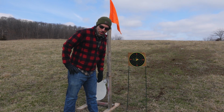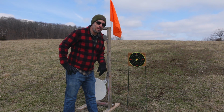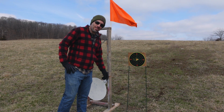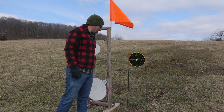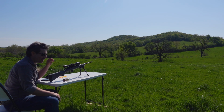The rifle's probably more accurate than I am. I was also not really taking a lot of time in between shots. I don't really shoot for groups that much. I mostly just like to shoot steel and go for hits. So that's what we're going to be doing. We're going to push this out to 200 yards and just go ahead and go for some hits on the steel.